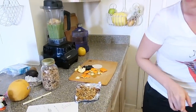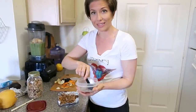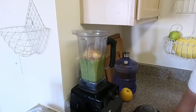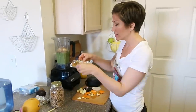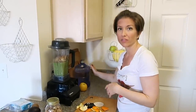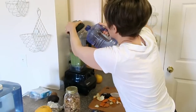The last thing I'm adding is one tablespoon of ground flaxseed. I always put one tablespoon of ground flaxseed in my smoothies — you should have one tablespoon every single day, and it's really easy to put in a smoothie. I also have a video all about ground flaxseed if you're interested. And if you ever need more water to get your desired consistency, you can always add more to the smoothie. Then we blend.